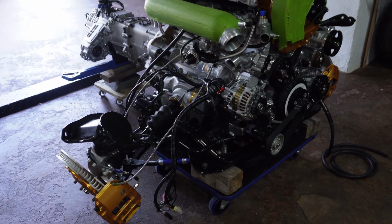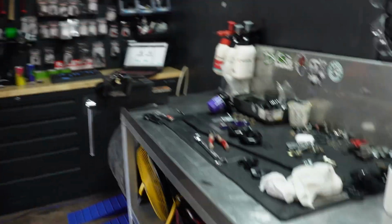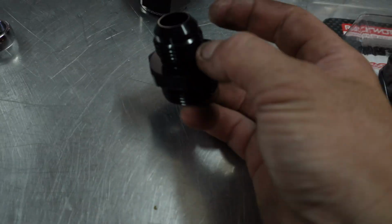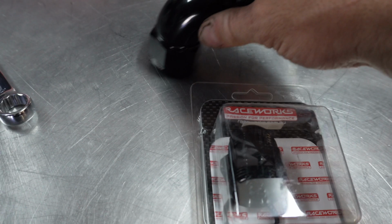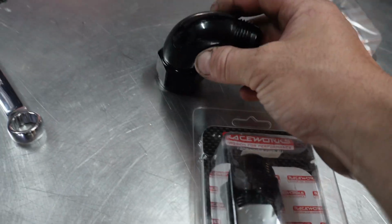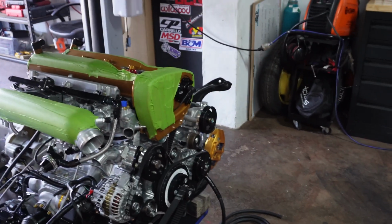Easy as that, engine's out, nice and sweet, turbo helped. Also, while the engine's out, I've had the dash 16 ORB turn up, okay, not that one, this one. So dash 16 ORB, and then a 90, which will go up to our crankcase breather. So our big crankcase breather on the other side, underneath the manifold, we can get to nice and easy with these parts here.